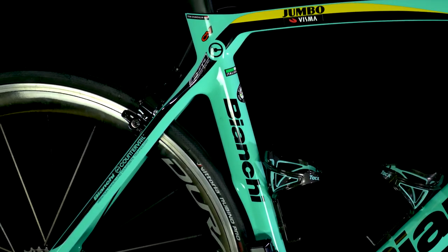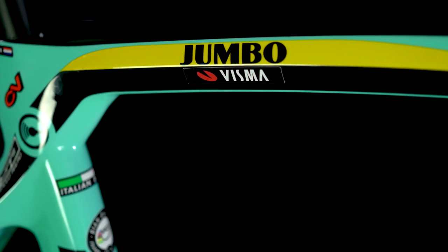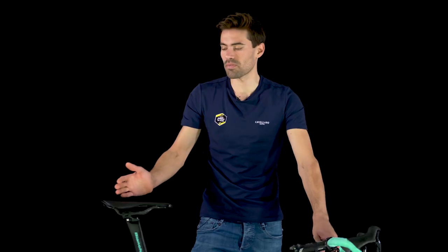Sometimes the geometry of the different frames or the different brands is different, and then it makes it pretty difficult to get used to it. Then it might take a couple of weeks. But if the geometry is pretty much the same and you get all the rides in the exact same positions as your last bike, then it's actually pretty easy. Then within a few days, it's very easy to get used to a new bike.